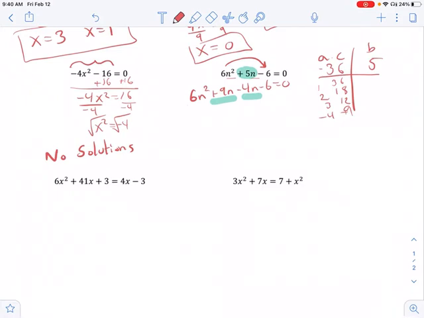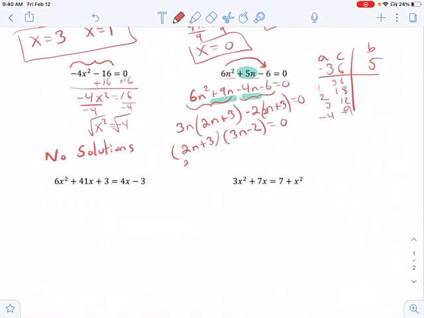And then taking out everything I can that's common between these. In the beginning here, I can take a 3n out, and I will be left with 2n plus 3. In the second expression, I can take a negative 2 out, and I will also be left with 2n plus 3. Now I can take 2n plus 3 out of both, and this is going to become 3n minus 2 equals 0. I'm going to set both of these equal to 0 and solve them separately. I might just shortcut that to negative 3 halves, and this is going to give me 2/3 over here.